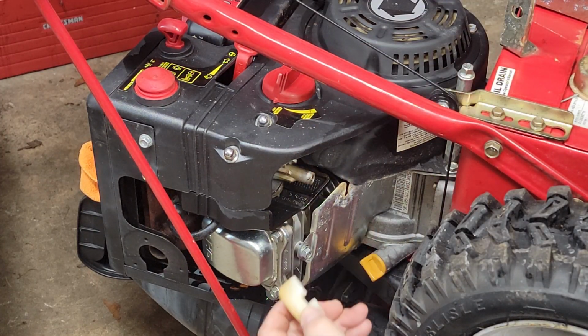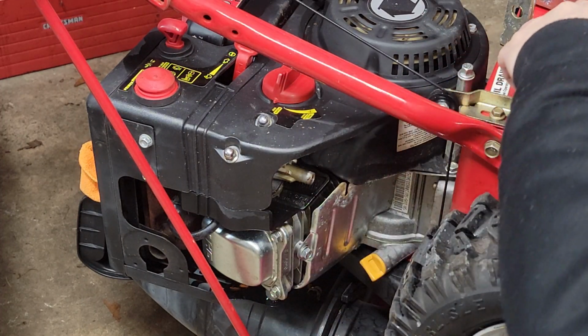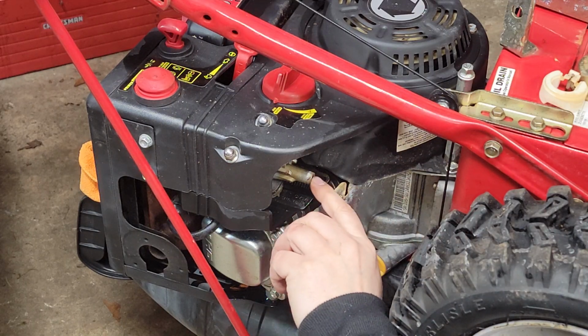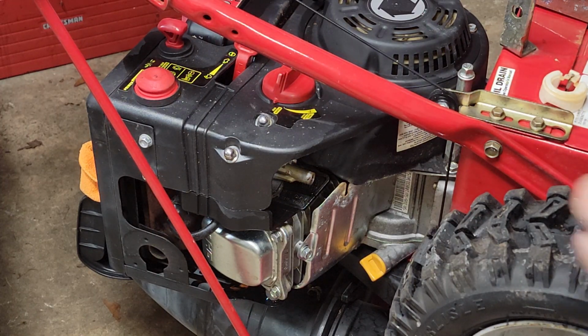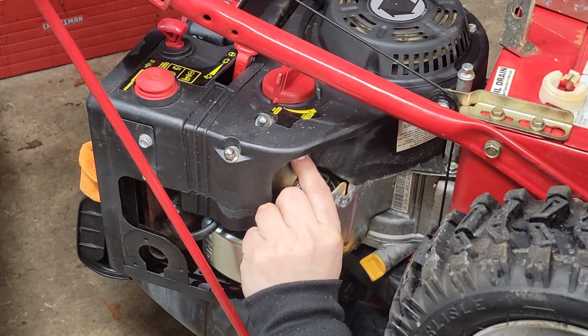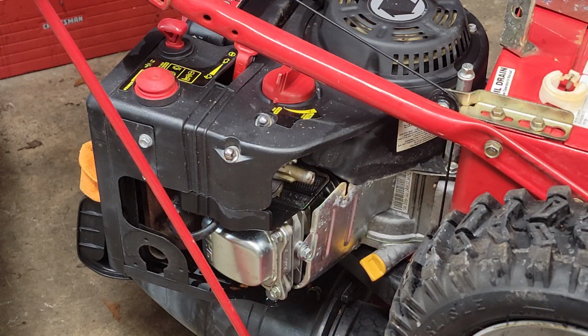So the needle moves, needle comes out. Needle doesn't look terrible. Bottom of the emulsion tube looks a little gunky. Usually I can go ahead and free those up. So let's pull the gasket. Let's do what we need to do with this, which is throw it in the garbage can. And this guy should fit perfectly. Yeah, we just need to find a gasket now that goes around the bottom of that.